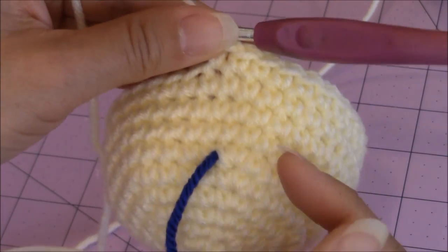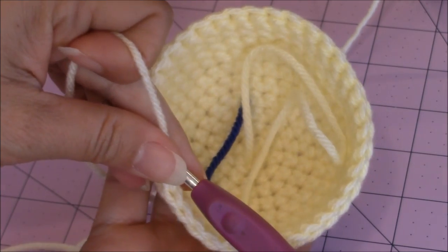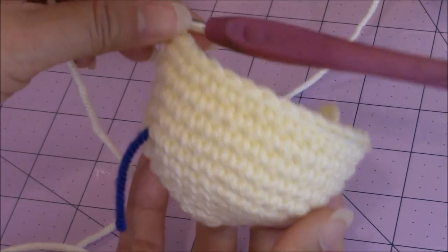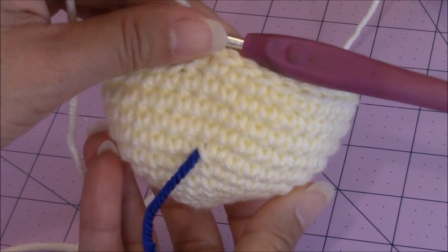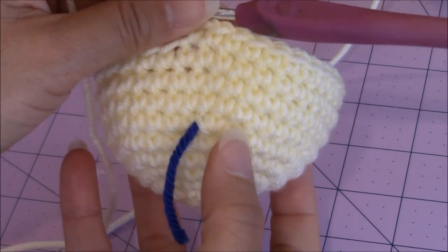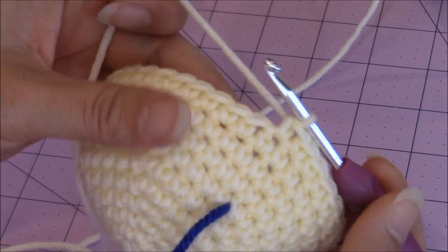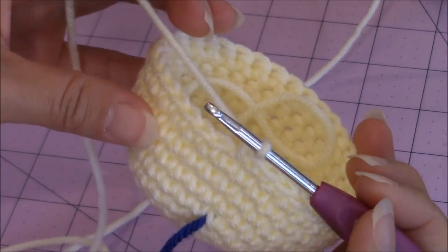You should have completed 4 rounds, 1, 2, 3, 4, of only one single crochet in every stitch, and you can see how it forms a cup if you did it correctly. If it doesn't form a cup, then you'll need to go back and figure out what your stitch count was and where the stitch count went wrong.